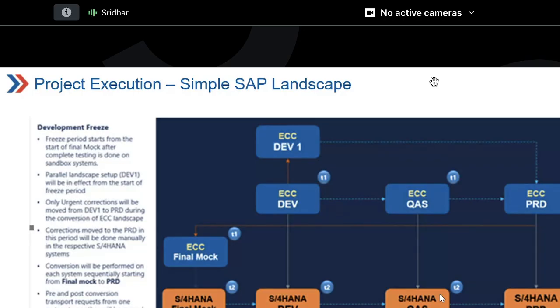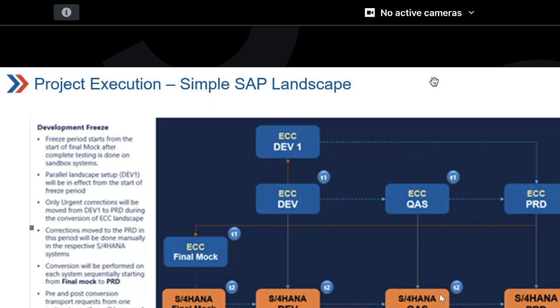Some people call it a sandbox, some call it a mock, or some call it a test system. Here we take the latest backup of the production ECC system and build the sandbox system using that backup. Then you do all the activities we discussed earlier and convert the system to S4 HANA.